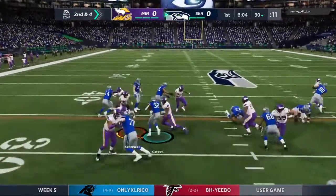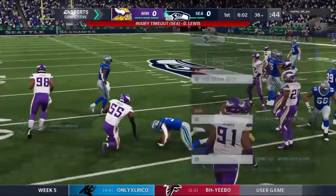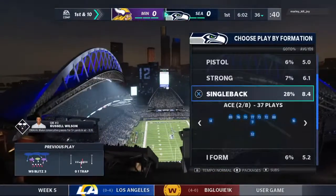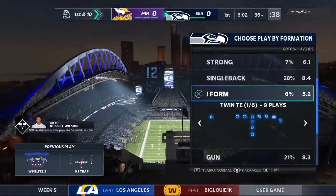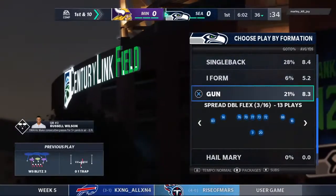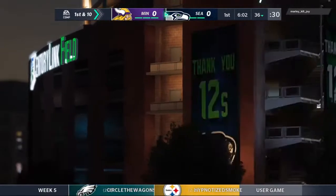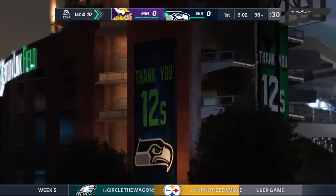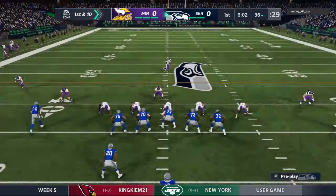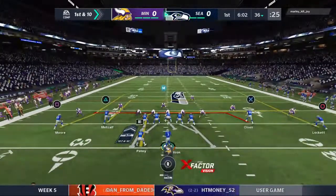This is Carson. 6 yards the pickup, and that's a 1st down. Chris Carson has proven to be a workhorse for the Seattle Seahawks, and they continue to expand his game. We know that he can run inside and be a bruising type of a player, but he has surprising speed to the perimeter, and they've expanded his game now by throwing it to him out of the backfield. In 2019, in the top 10 in the league in touches and yards from scrimmage. So from the 36 now, 1st and 10.